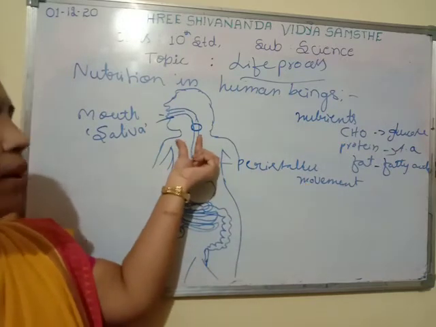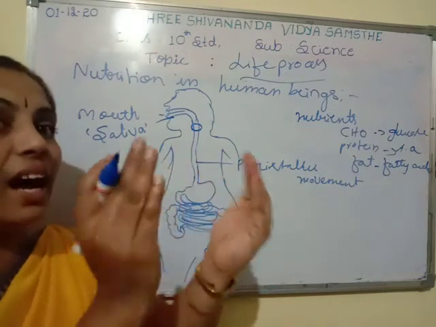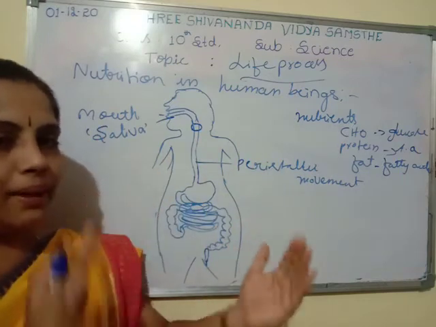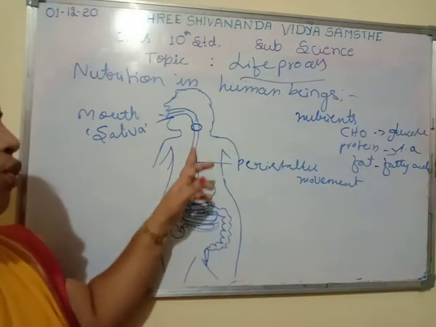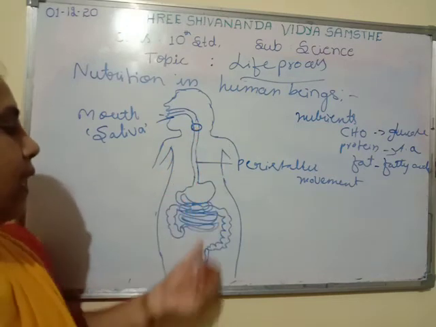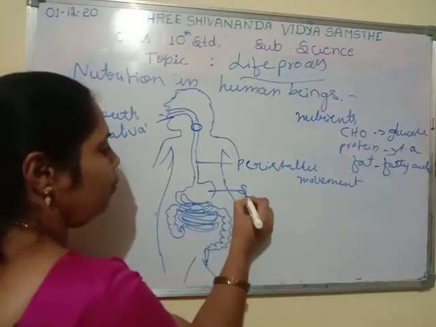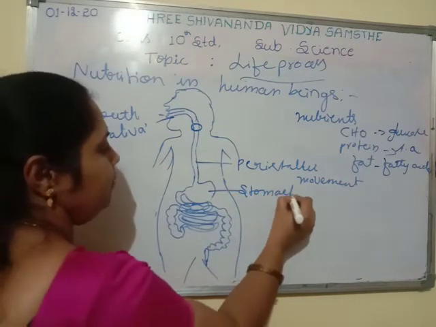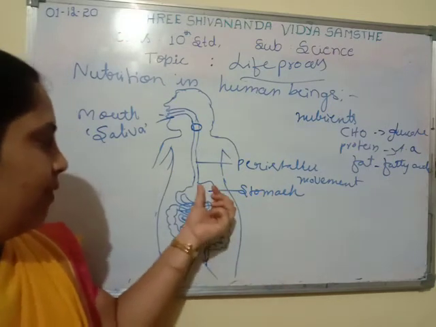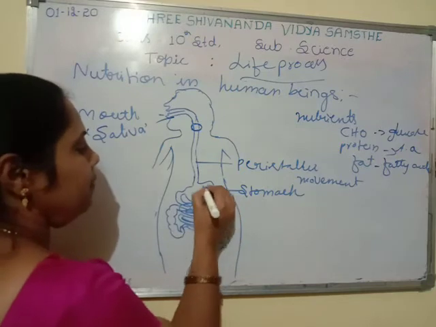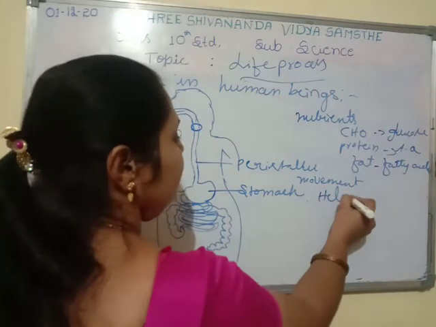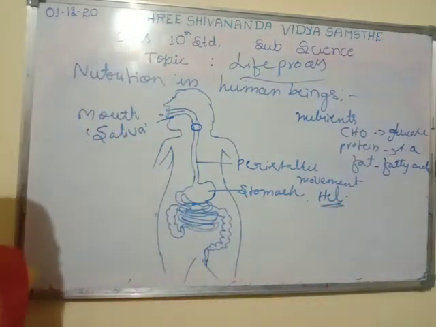Here your food pipe gets enlarged. Your food pipe gradually expands for the easy flow of food. Then this food particle reaches the stomach. What is this? Stomach. Next, it reaches the stomach. After reaching it, the stomach plays a very important role in the production of HCl, the natural acid.